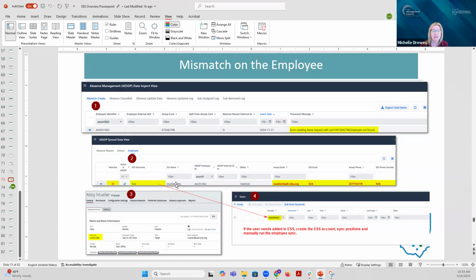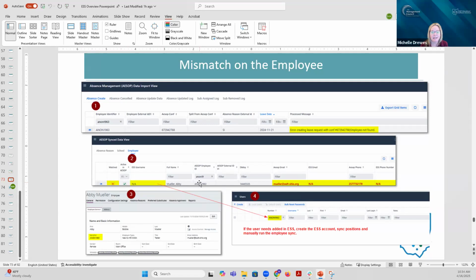But the reason it is not even coming in is because, again, I can confirm that this employee is in ASAP. This is the ASAP screen, and it tells me their number here. So this is their employee ID number, their employee number. And if I go in and look up, that coincides with this right here. This is the number here, and it's showing that ASAP employee number here.